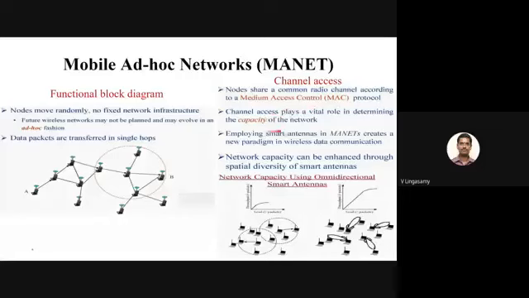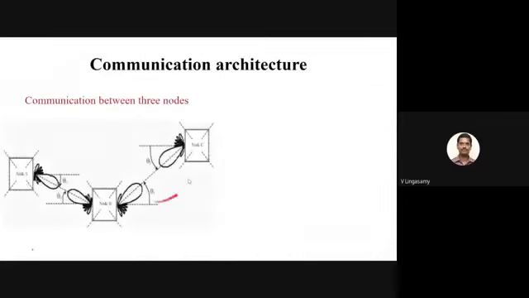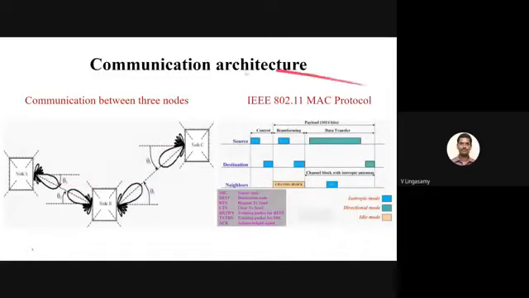So with the help of smart antenna, can you see here? We have several nodes here, but it is communicating to the particular node, based on what it senses. Here also the same approach is used. For example, it will initially broadcast the beam and then identify where is the user. Accordingly, it will direct the beam. Next, you have, for example, 3 nodes like that. So this is the MAC protocol thing.